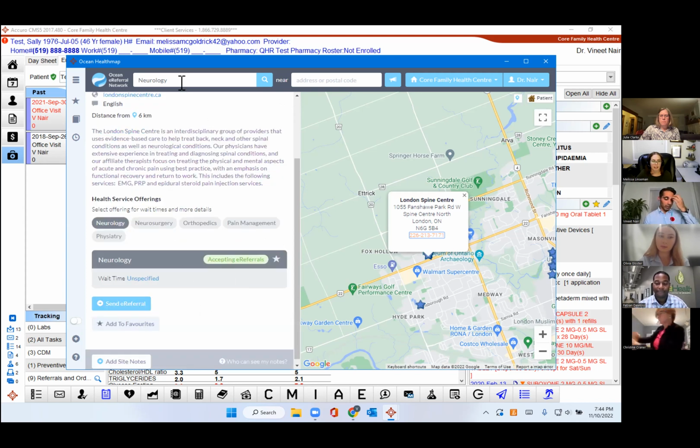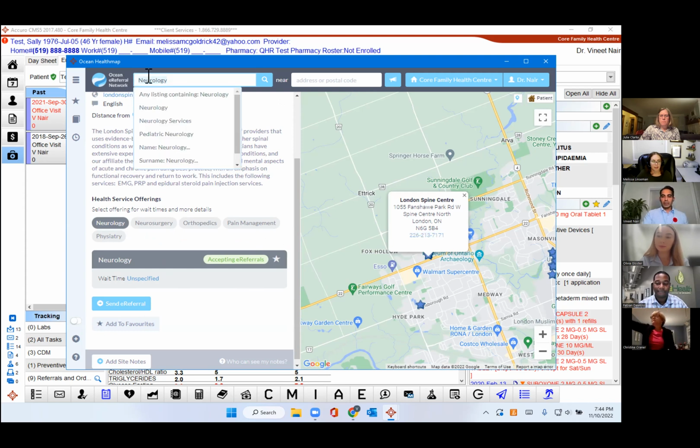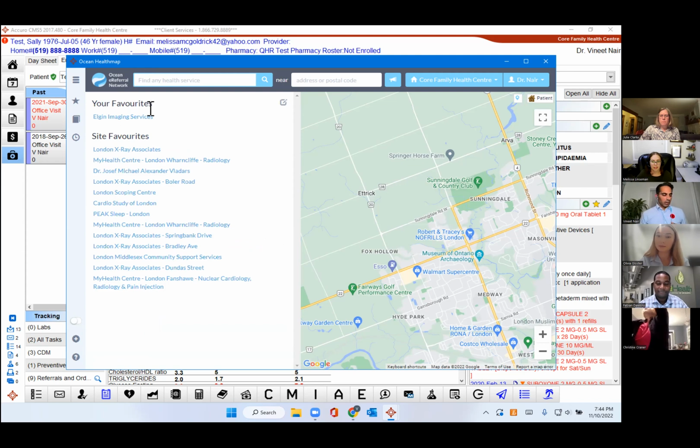I'll come back to that one in a bit, but I wanted to show something else initially. When we're talking about eReferral, it can be a bit daunting to use it for a lot of things. So I think picking certain areas that are easy to use might be a good place to start.